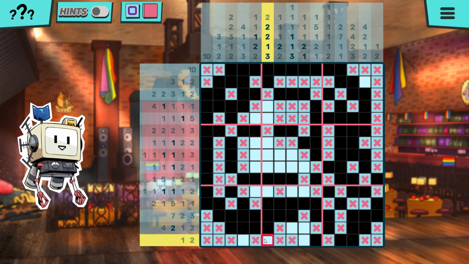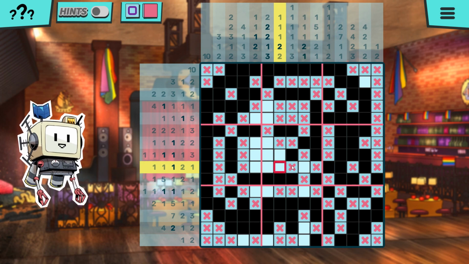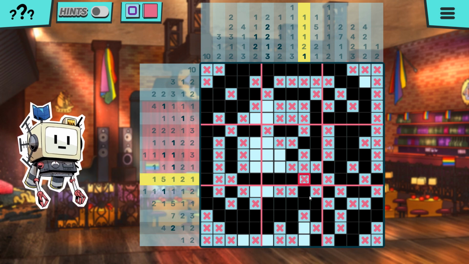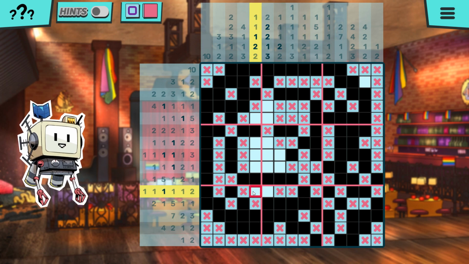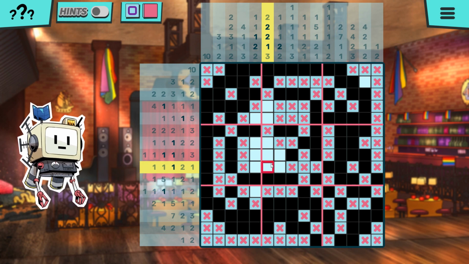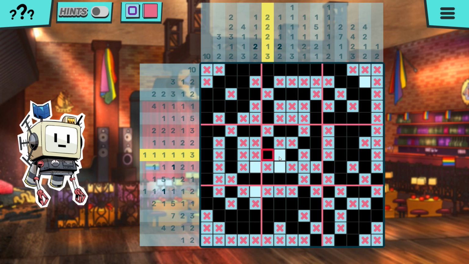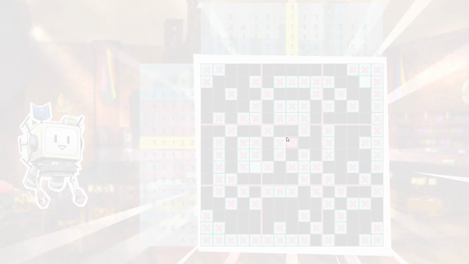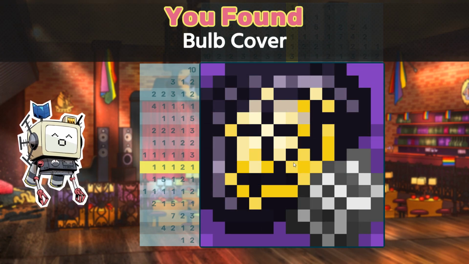This can't be part of it. There's the 3. There's the last 1. There's the 2 that goes in here. This is empty. This is empty. There's a 1 that goes in here. 3 goes there, 1 goes here, 2, 2. Done. And done. Oh, a bulb cover, okay.